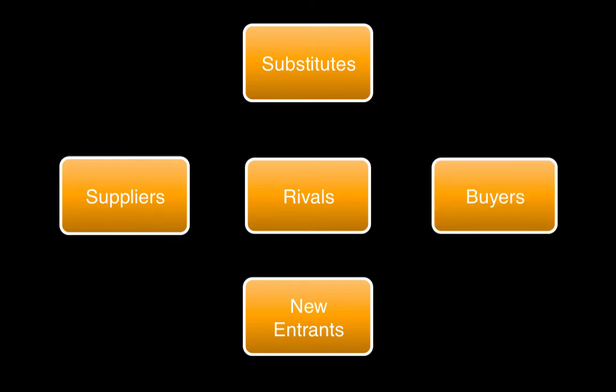Finally, we have the bargaining power of buyers. Powerful customers can use their clout to force prices down or demand more services at an existing price, thus capturing more value for themselves. Buyer power is highest when the buyers are large relative to the competitors serving them. So, for instance, if you're an industrial company and you're selling goods to Walmart, the power of buyers is really high because Walmart is a major player. On the other hand, if you are a company that sells their goods to lots of other undifferentiated buyers, the power of buyers is low.